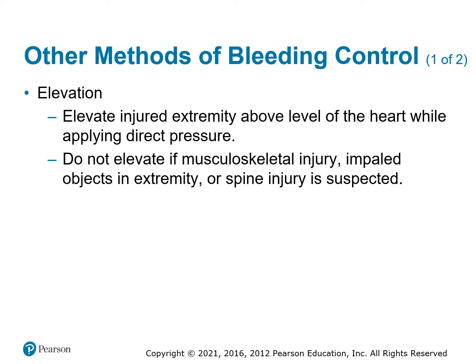But you do have to use some common sense when using elevation. You obviously don't want to be grabbing their arm and flopping their arm up in the air if they have a musculoskeletal injury. So if you're worried that there could be something broken, then you're not going to utilize the elevation technique. If there's something impaled in the extremity, again, don't utilize it. And then the last thing would be if you suspect any sort of spinal cord injury or spine injury, then bypass the elevation. It's not like this is going to make or break stopping the bleed. It's just one little tool that you can utilize to perhaps help a little bit.